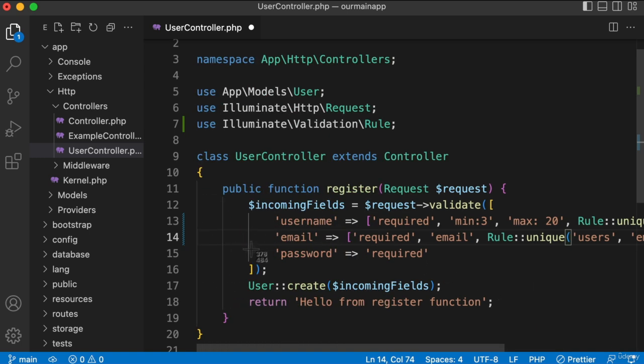Cool, and then let's do the same thing for password. So instead of just quotes, it would be array, say quotes, it is required, comma. Let's say that your password needs to be at least 6 characters long. I would recommend setting it to at least 8 or even 12 for enhanced security, right?